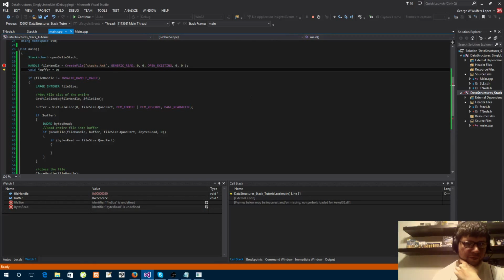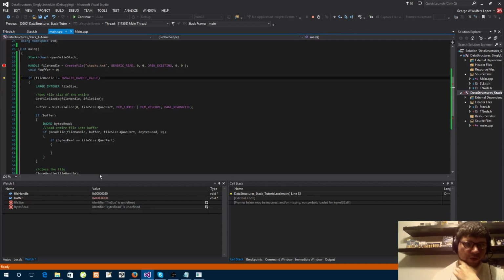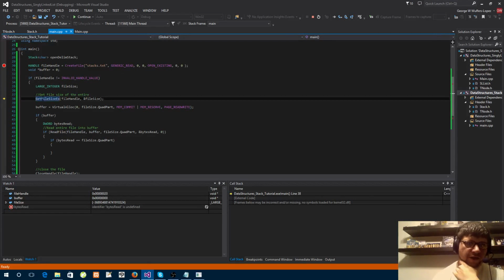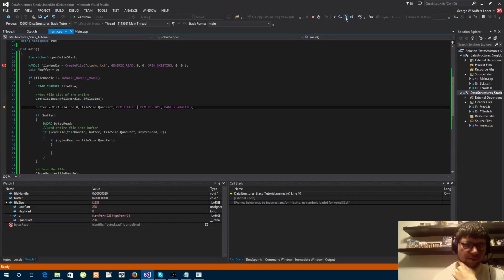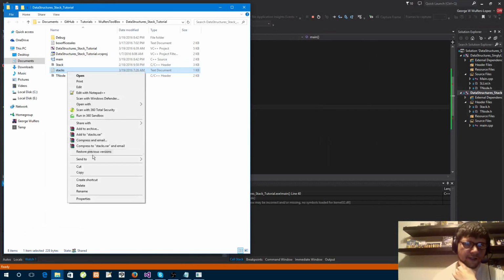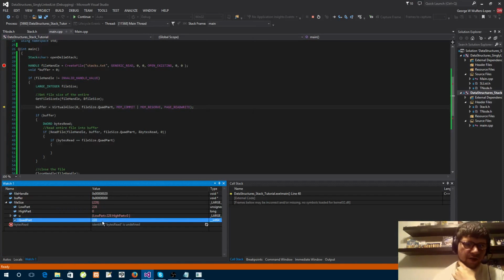Okay, so you can see here that we actually got a file handle. We just set this to null, so we don't have any memory right now. Here we check to see if the file handle is not equal to this, and it's not. Then we get the file size, and you will see that this is invalid right now. And boom. Okay, file size is 228. So we can go over here, right click on this guy. Oh, we don't even have to do that. Just click here and look down here, and it'll say 228 bytes.